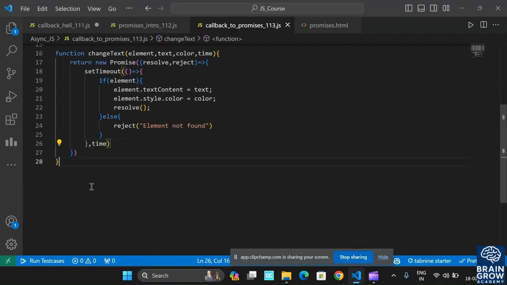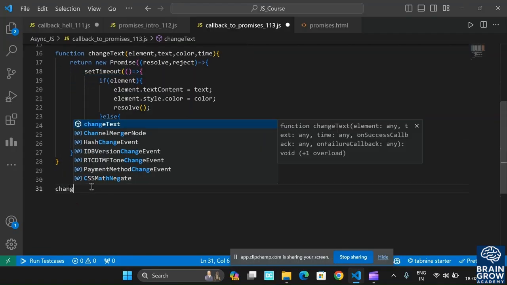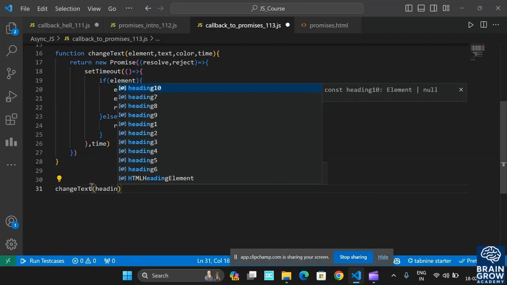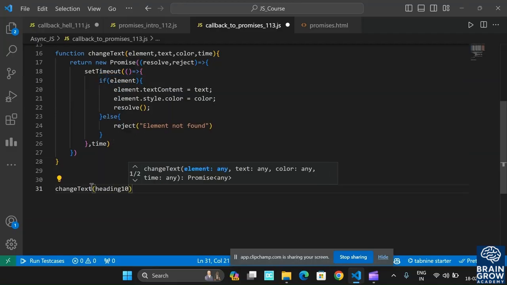So let's say now call this function changeText, and inside heading1, the first argument now text 1, and another is color. Let's say give color blue, and give, let's say, 2 seconds.